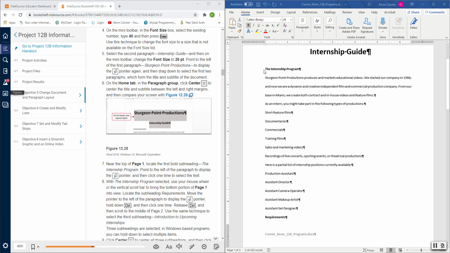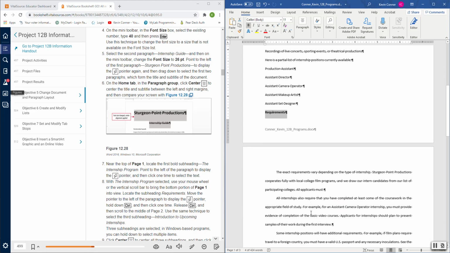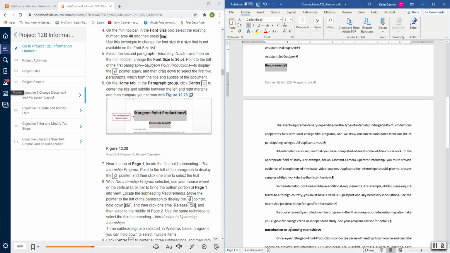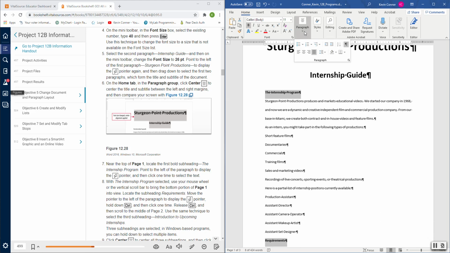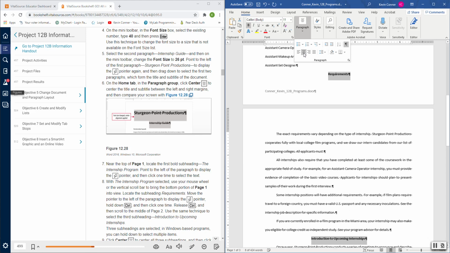Okay, so I'll use my mouse and select the first heading, and then I'll hold on my control key and select the second heading. You can see the first one stays selected. I'll let go of the control button, and then I'll scroll down so I can see that third subheading right here. Hold on my control key again, and then I'll swipe over it to select it. Now you can see they're all still selected, and then I come up here to the paragraph group and I can center align them at the same time. Okay, that's what they do.